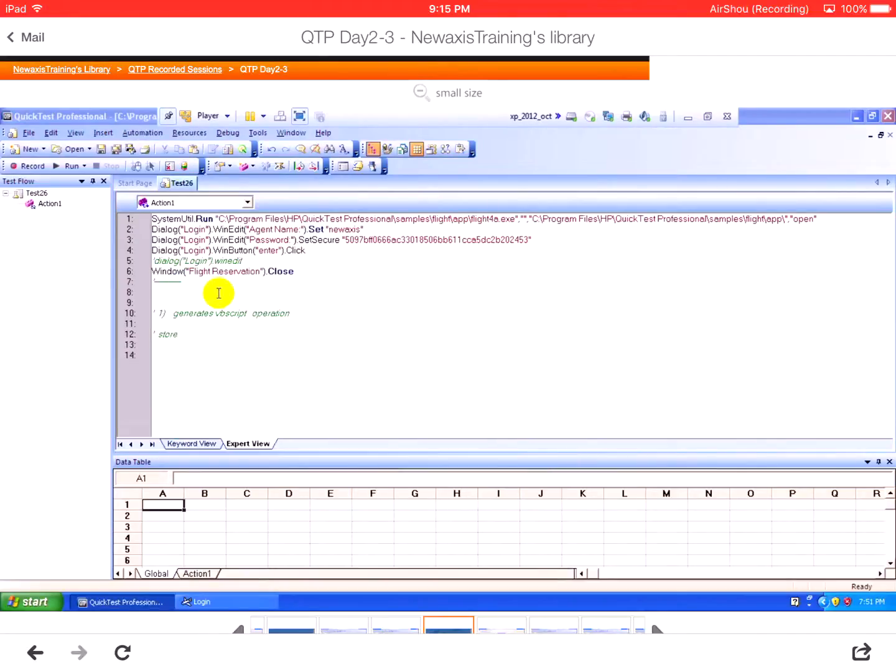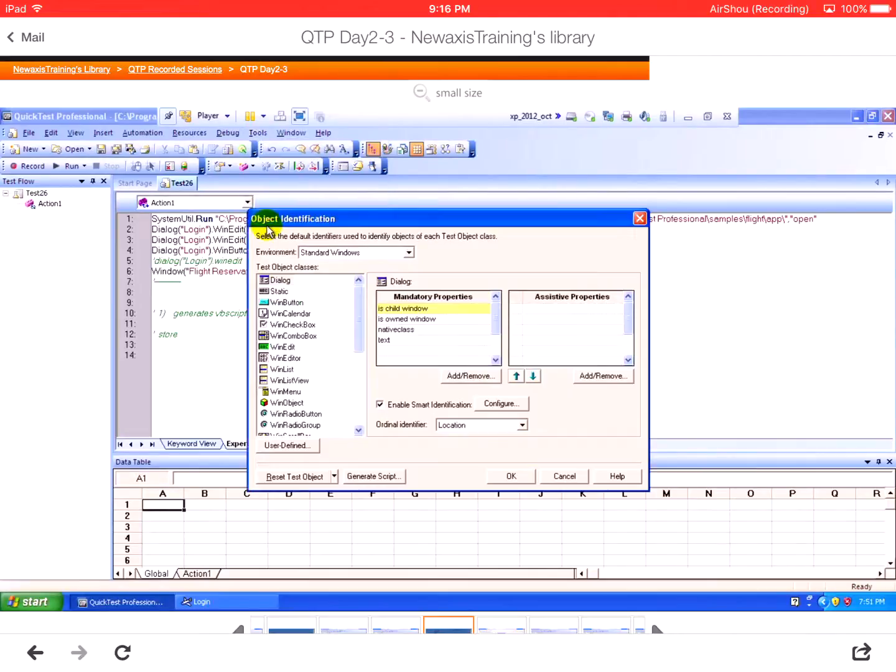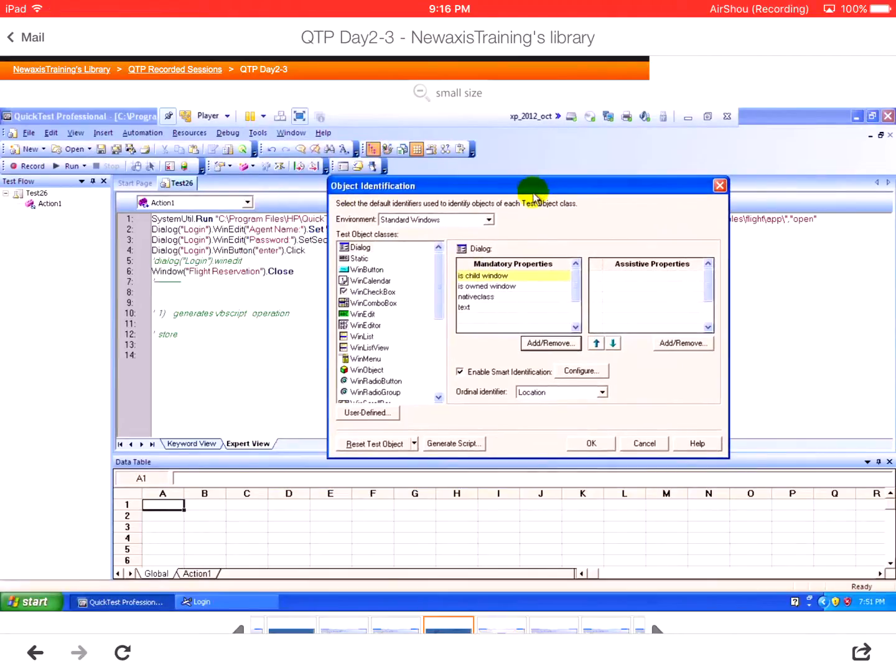Let us see where the default properties are. Go to the tools menu. You see object identification. Select that. You see the object identification window. Here you can see the two sets of properties for each and every object. First select the environment.